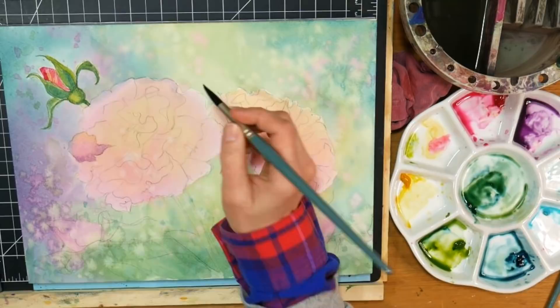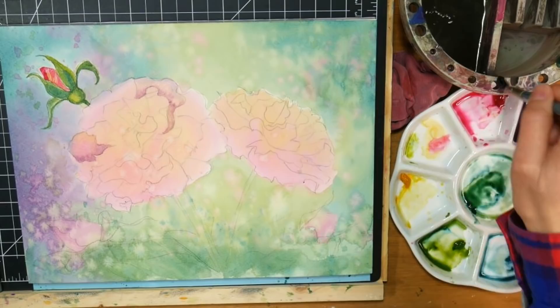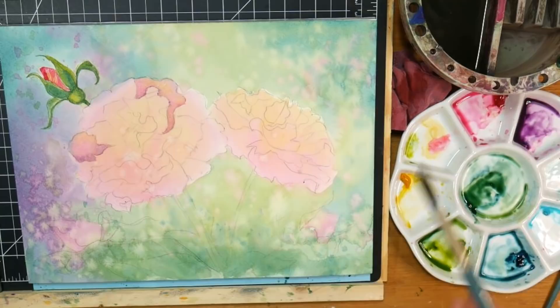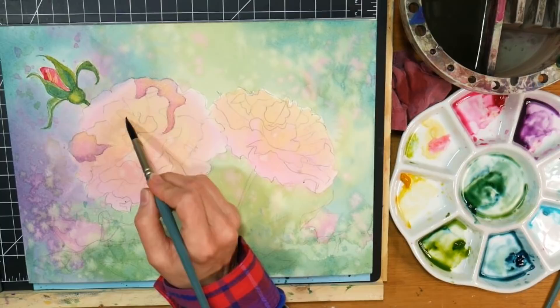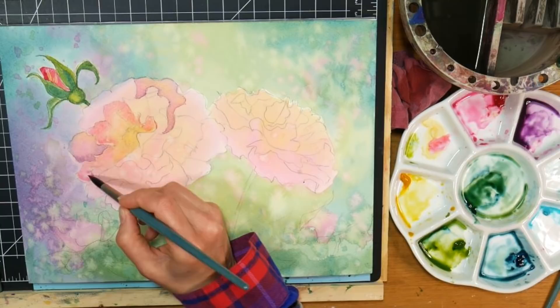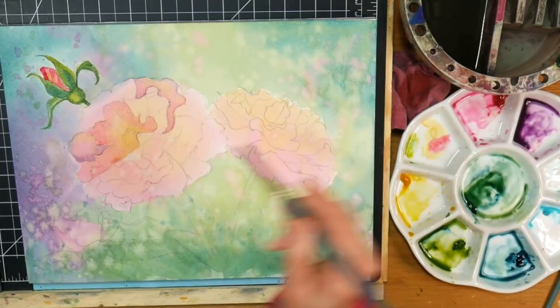Basically wet a petal, and then I would just drip in the colors I've used already in the background - I didn't drip in any green though. I would do the mixed purple, I would do the pink on its own, the yellow on its own, and the blue on its own. The blue is actually catching the natural light, because if you're photographing flowers outside you'll get this almost blue cast to them depending on what time of day it is - natural outside light actually has a little bit of a blue to it.